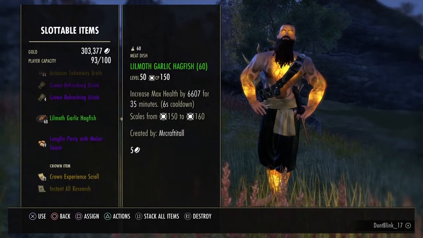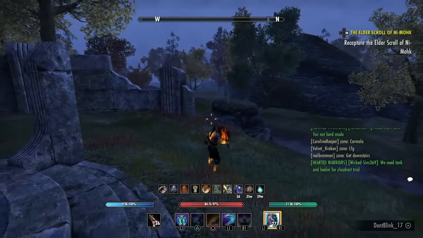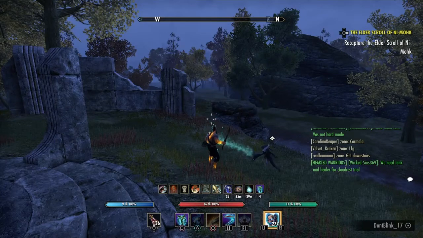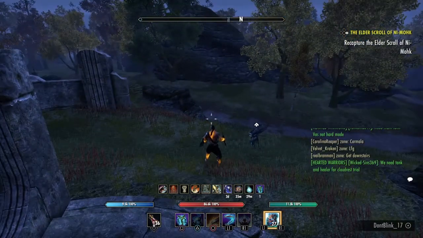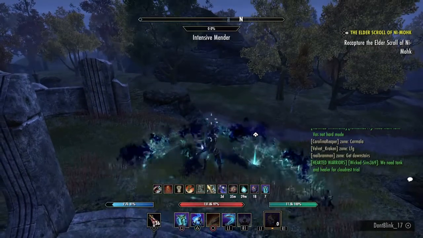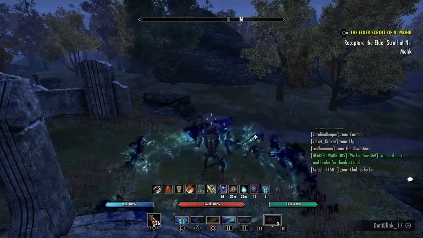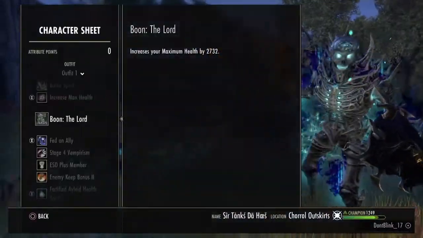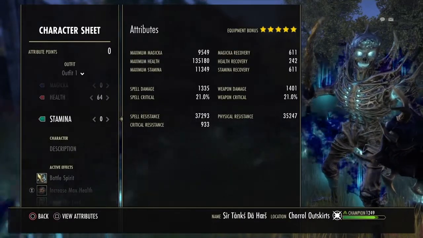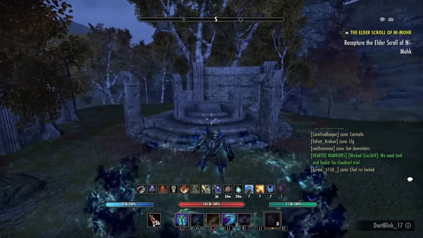then you can use the Lilmoth Garlic Hagfish. So that'll boost you up quite a bit. That gets us up to 86.6k health. And then going into your Goliath form, that now brings us up to 135.2k health. Which is insane. Nobody wants to fight somebody with 135k health.